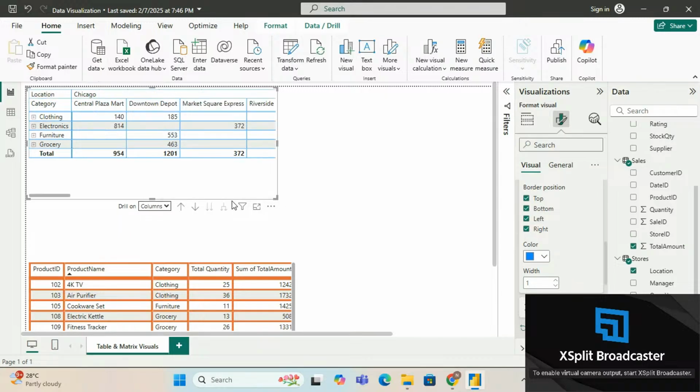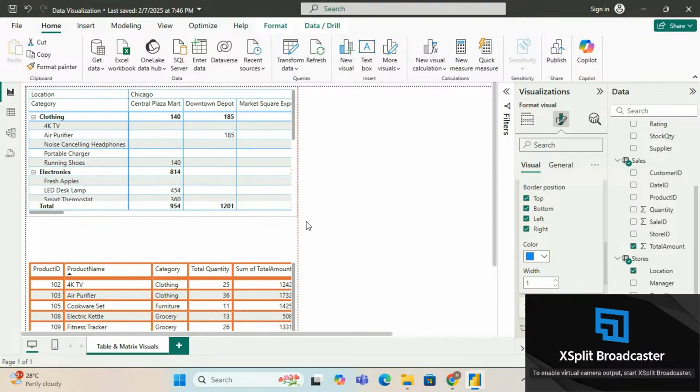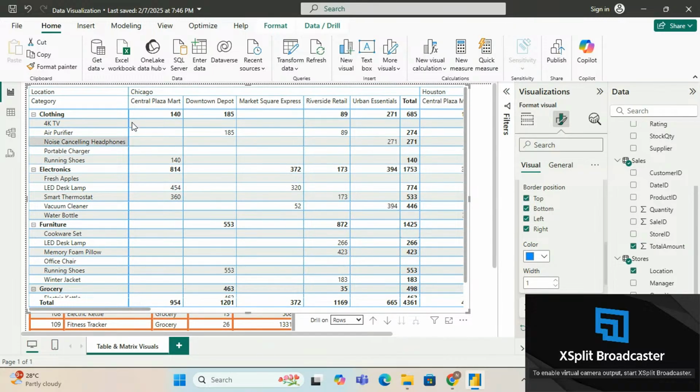Even if I drill down, for all the options I'll get. Let me give it on rows. You see, this is my matrix chart. For each and every location, under each and every store name, what is the amount that we have collected for each and every product?